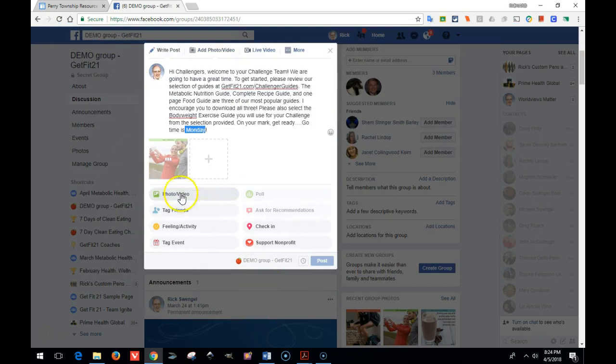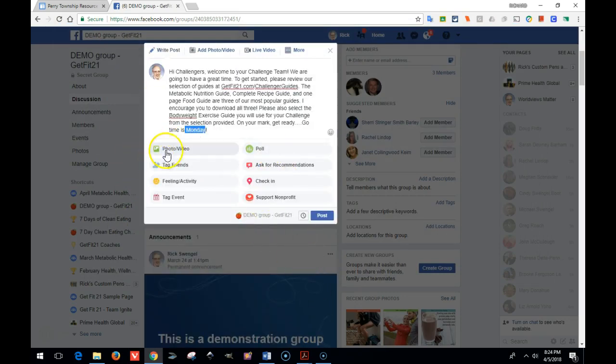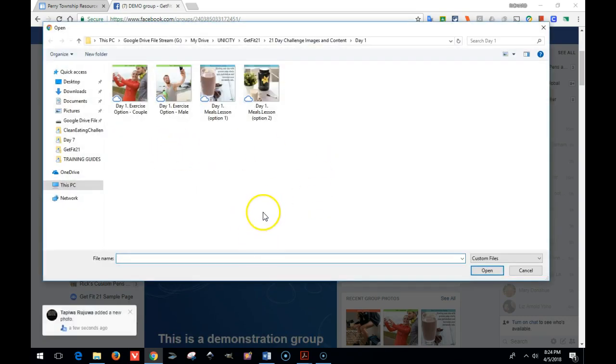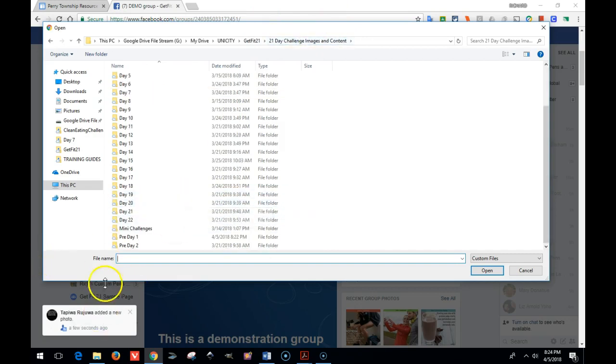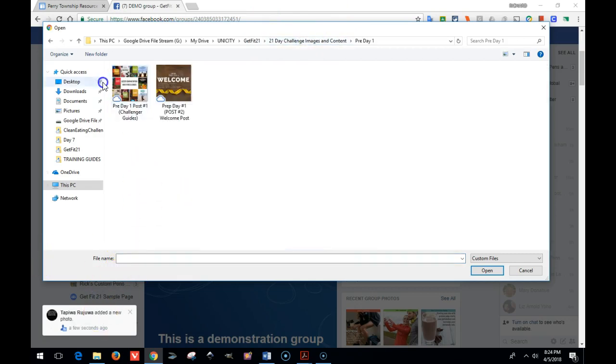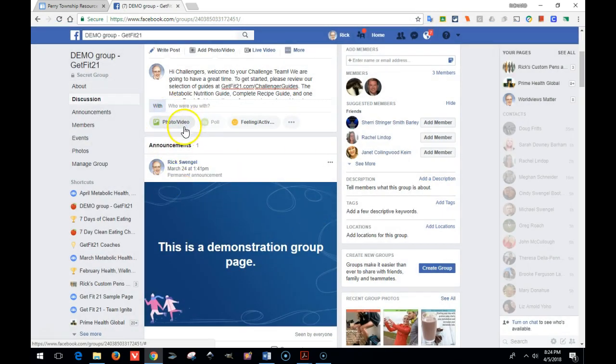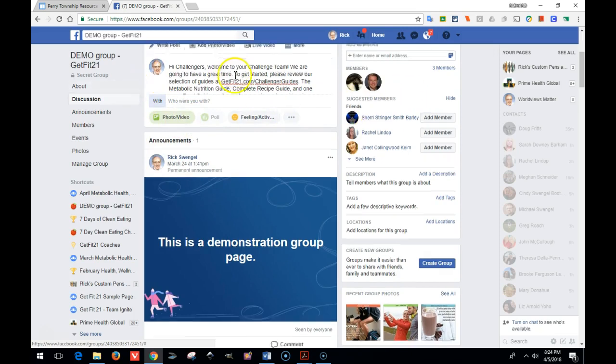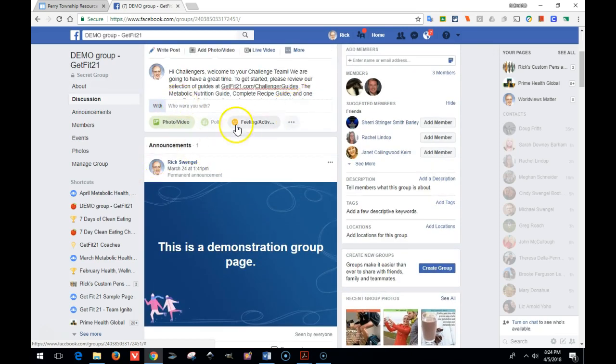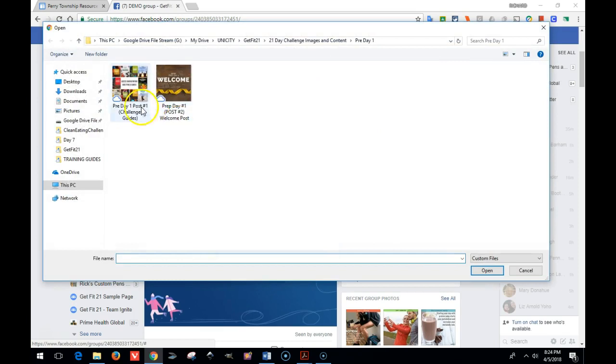All right, I clicked. Quickly, let me go back here because I wound up selecting a picture. There we go. And, I'm sorry, not Day 1, I was doing prep day. All right, so for post 1, the Challenger Guide image is the correct image. So that actually already showed up when doing the preview. So let me go back here and do that again. I did it too quickly.